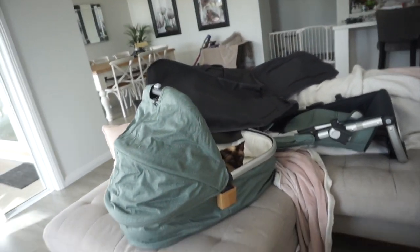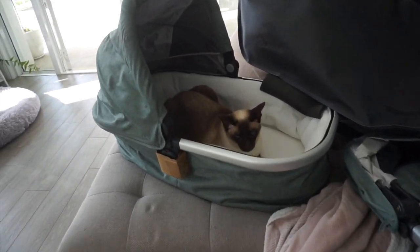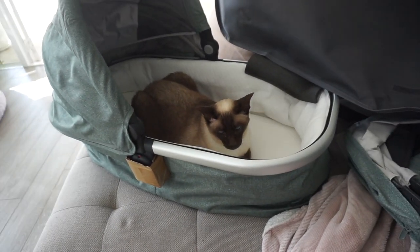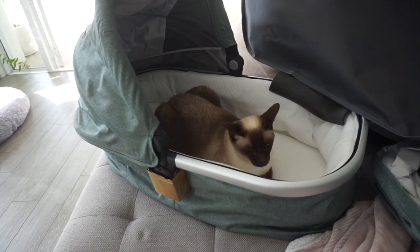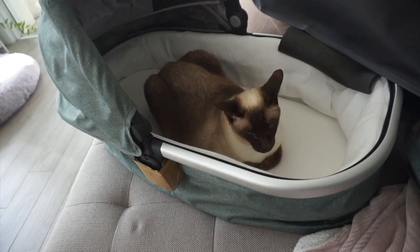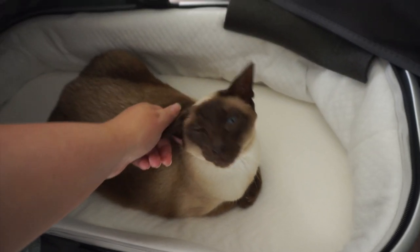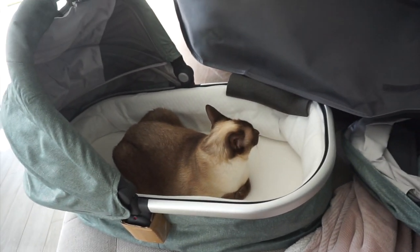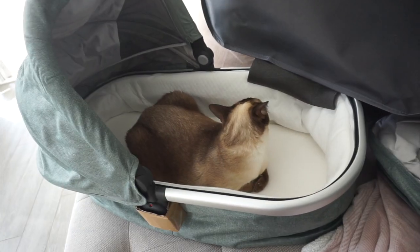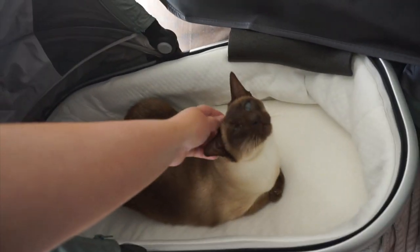Oh, no. Coco. Oh, Coco. She's going to have a hard time adjusting to this baby. You reckon she'll be like, get out of me bed? Yeah. Oh, Coco. She's even looking like, don't even think about it. Oh, no. How are we going to tell her that it's not for her? Hey. She's like, I'm just testing it out. Come on out. OH&S rep. She's going to crack it. You can take her out.